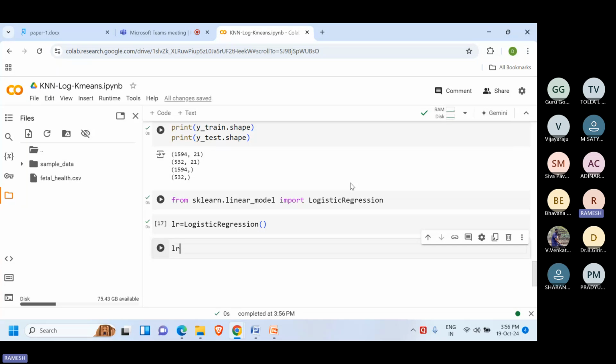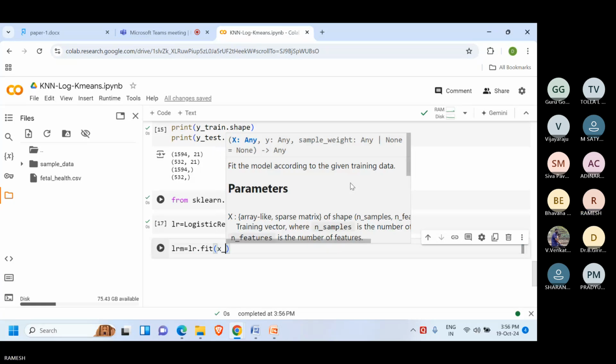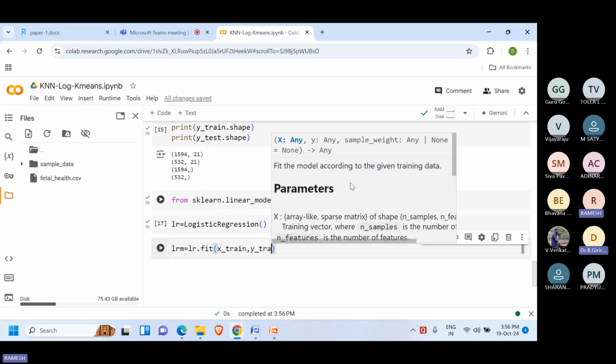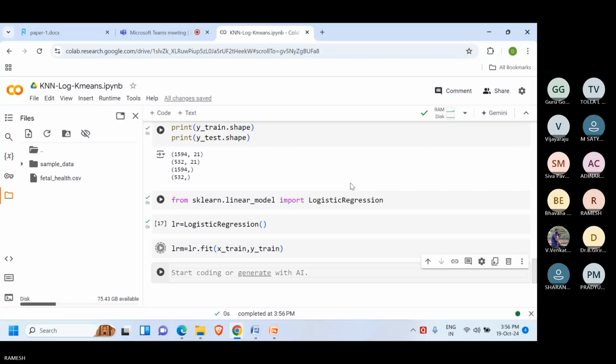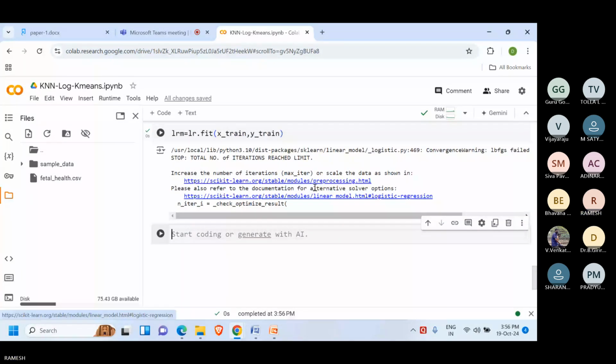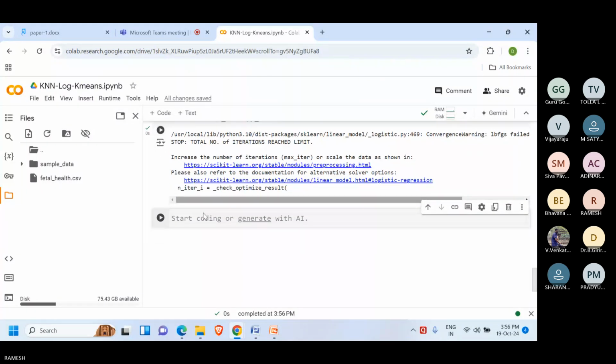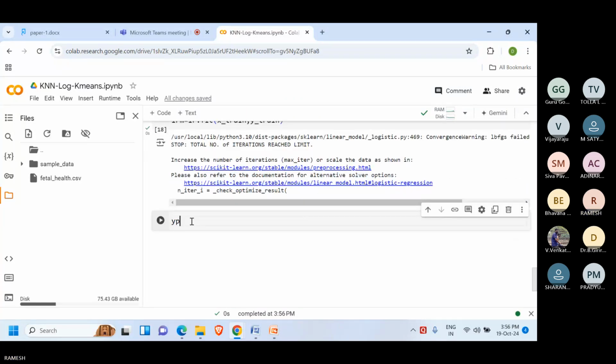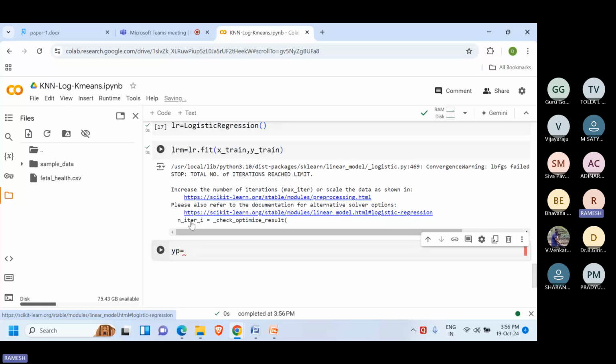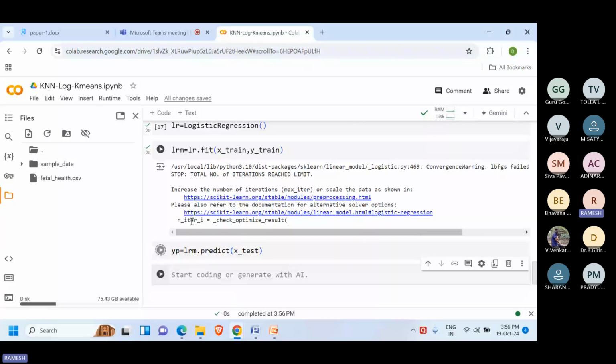This is the logistic regression model, LR.fit on X_train data and Y_train data. The number of iterations is reached, no problem. We'll find out the y predicted value with LR.predict on the X_test data to get the y predicted values.